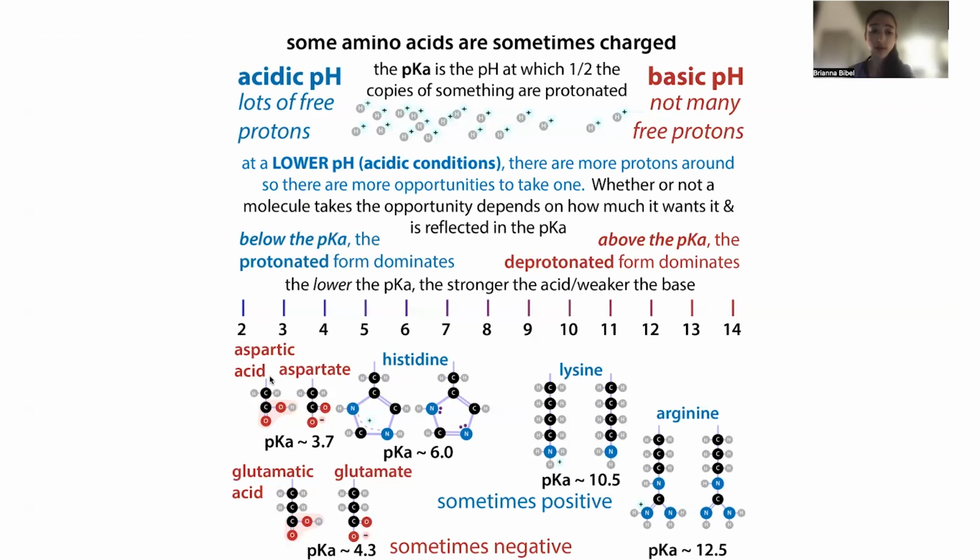And so their neutral form is aspartic acid. It has this carboxylic acid group, which can then donate a proton to become its conjugate base, so aspartate. So this goes back and forth between its acid and conjugate base forms. But in our body, it's almost always going to be in this deprotonated, negatively charged form, this aspartate and this glutamate. And how I know this is because if I look at the pKa, I can see that it's really low. Now, the pKa is the pH at which half of it is protonated and half of it is deprotonated.